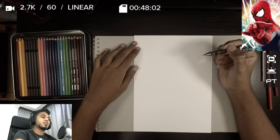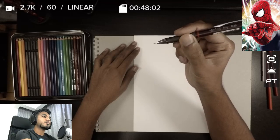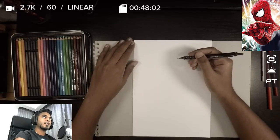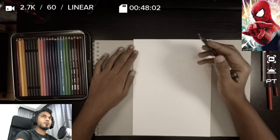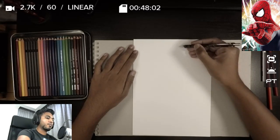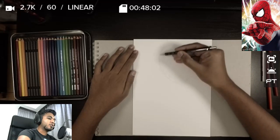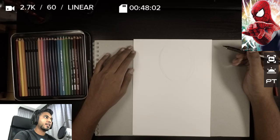Now, when you hold a pencil, I prefer to hold it closer to the end there, and we're just going to have some light arm movements. Alright, so basic shapes for the head here, and let's go with something around that size. As you can see, just lightly sketching that out. Don't worry if it's untidy or anything like that.